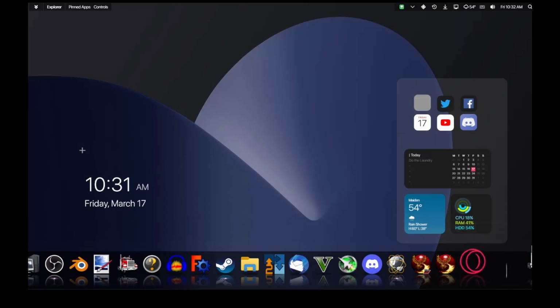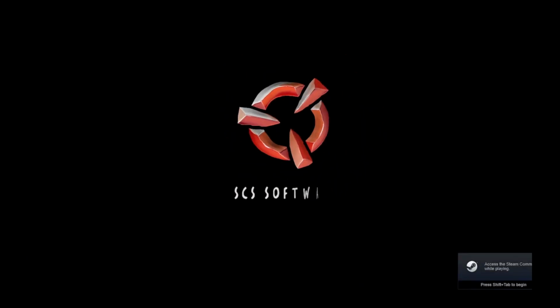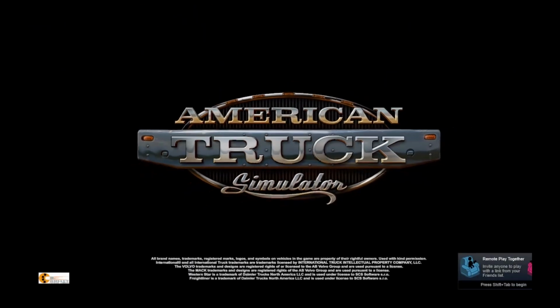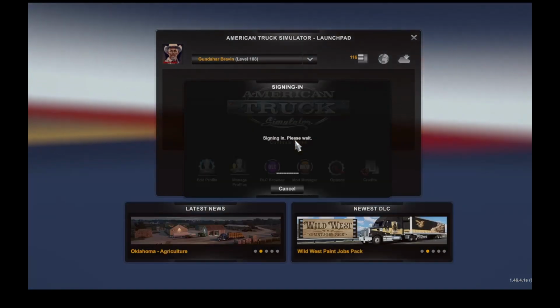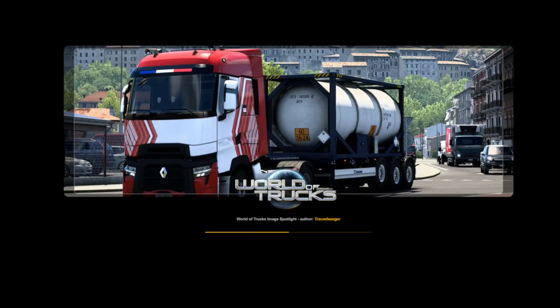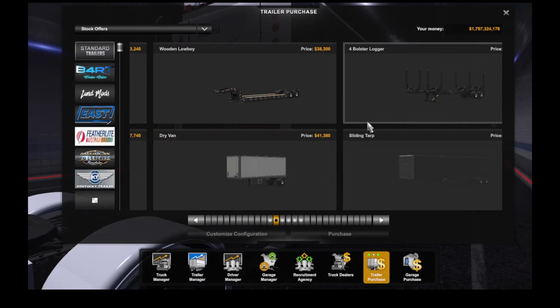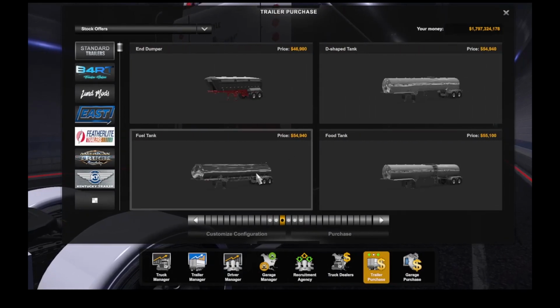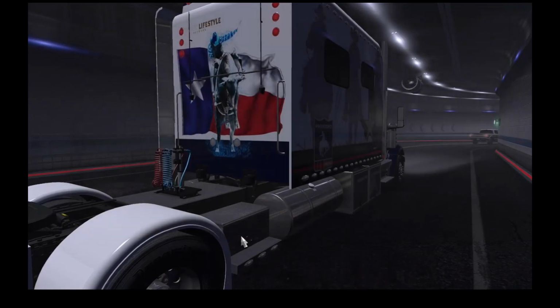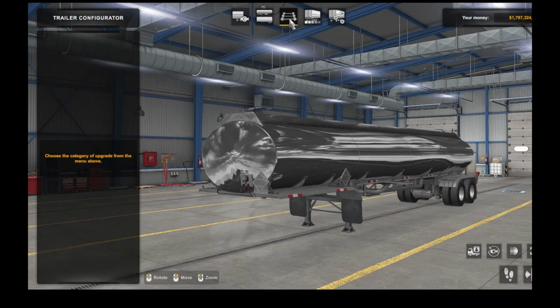Now we can open our American Truck Simulator again, and once we get back in there, we'll go back to purchase a trailer, and then we'll go to SCS Fuel configuration.